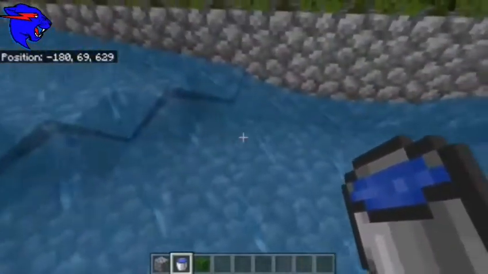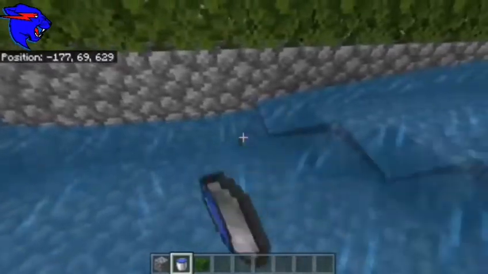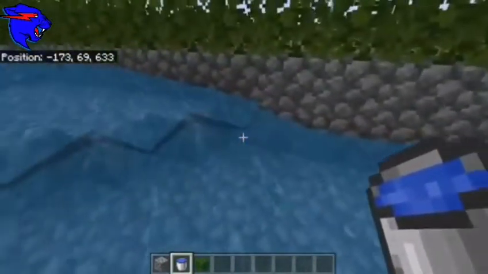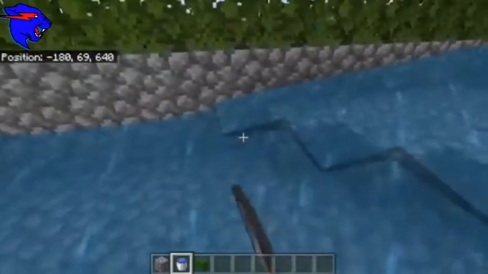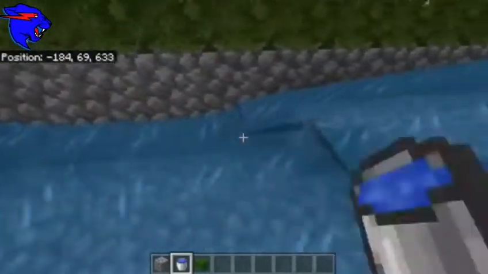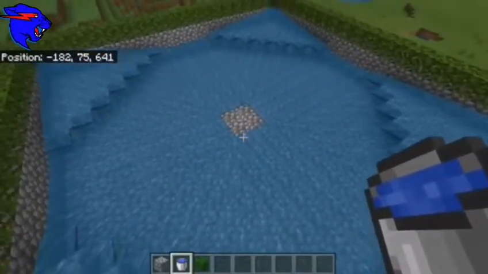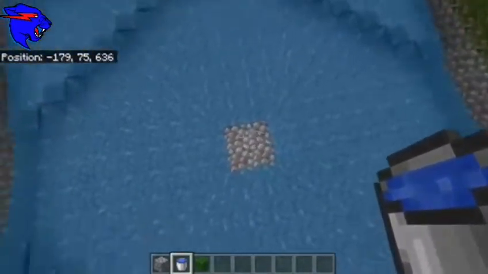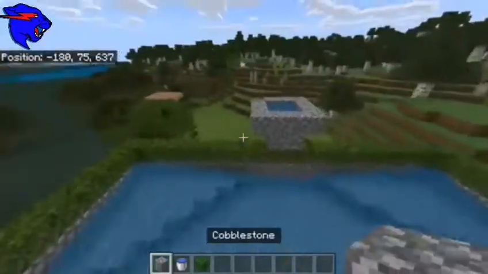Now, come to one side and place 1 water on each of these blocks. Do this on all 4 sides. Once you guys have completed this, your water should all flow right until hitting these 4 blocks in the middle. Now, you can break your infinite water source.